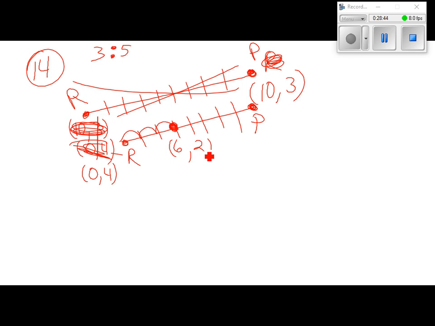Let's find our X. We're just going to use this formula, right? We're starting at R. That's X1, Y1. She's walking from P to R, from the park to the restaurant. So this is X2 and Y2, and this is X1 and Y1. We went the wrong direction, didn't we? That's probably why I failed. How many spaces should we move from P? 3, so we should actually be somewhere about there.